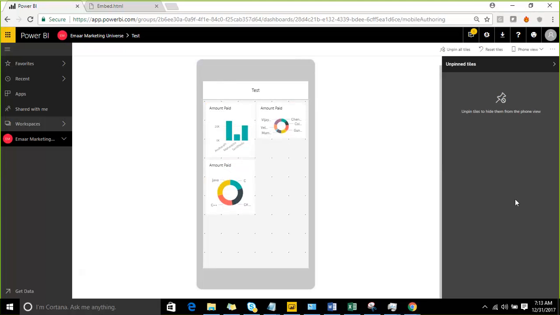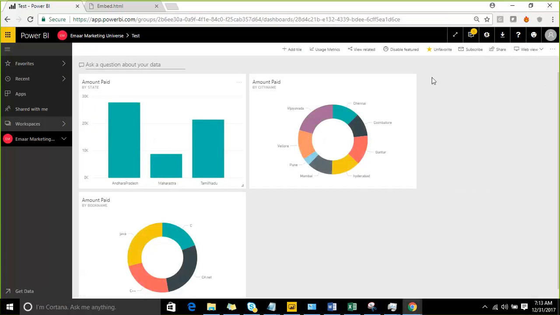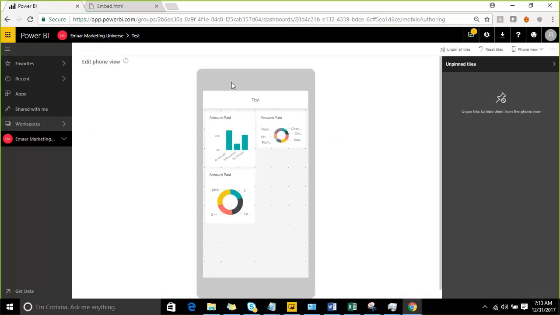Actually, now you already made this report as a phone view, right? Can we see the same report in desktop mode? Yes, you can. That is default, obviously. The phone view is on top of the report, so whatever change you make is not going to impact your report. It is just how you want to represent it on a phone. That's it. Okay, fine. So dynamic is not possible, only one way is possible, right? Yes, in phone view. Okay, fine. Thank you.